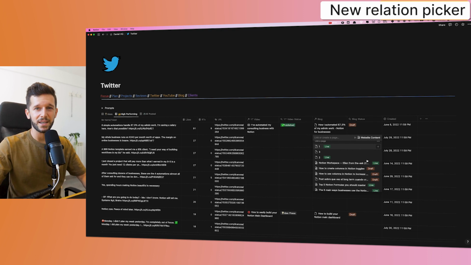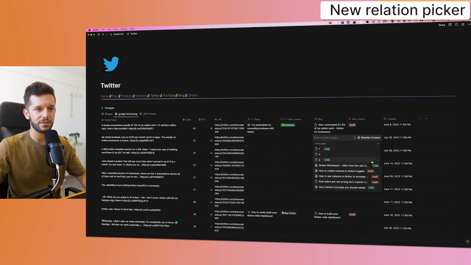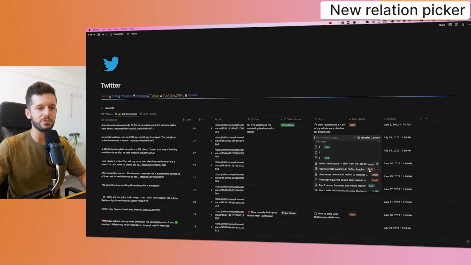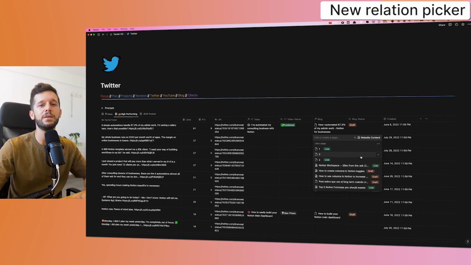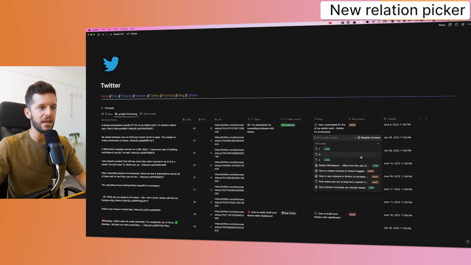This, if you ask me, is half good, because I would love to be able to filter, for example, to just see everything that is on draft or something like this. Or if we are linking a task to a project, I would just like to see the ongoing projects, not the archived ones. I believe that this is a step in the right direction from Notion, but for me, it is not there yet. But well, it's nice that they are starting to add all of this.